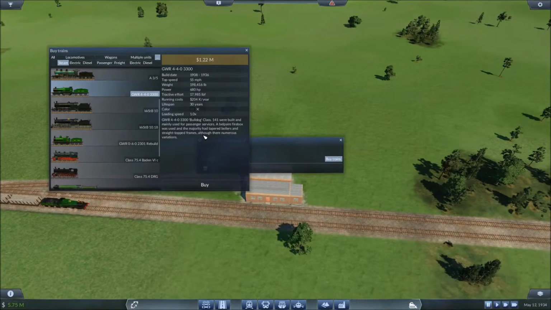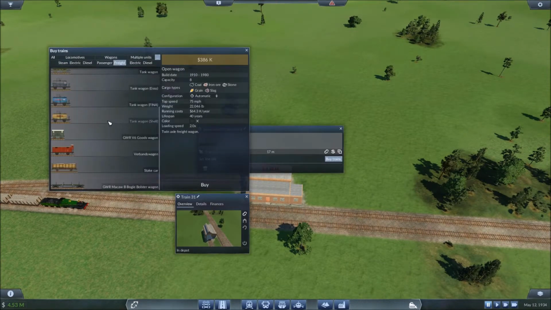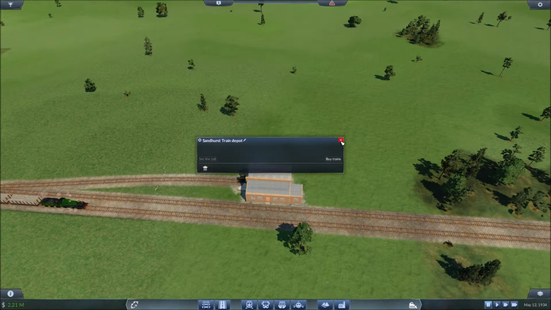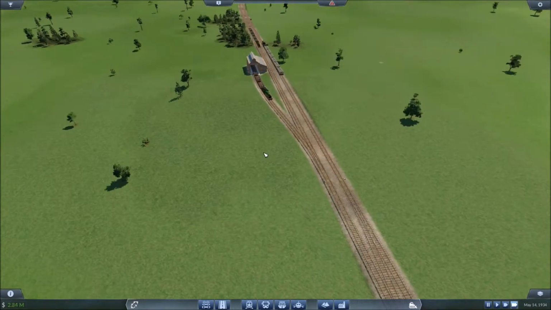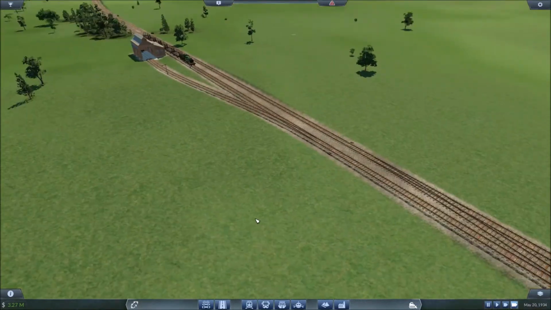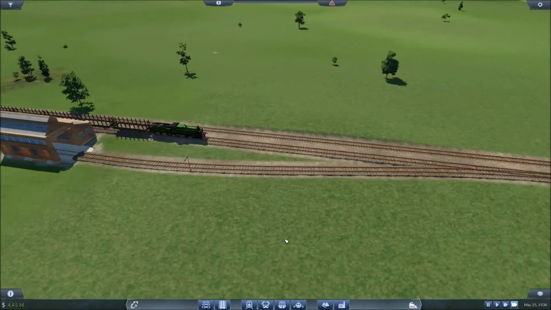Okay. So I'm gonna pause it real quick. Buy that train. Go into freight, and then just 6 state cars. 1, 2, 3, 4, 5, 6. Perfect. And then put you on the Sandhurst Wood line. Okay. Come on. There we go.